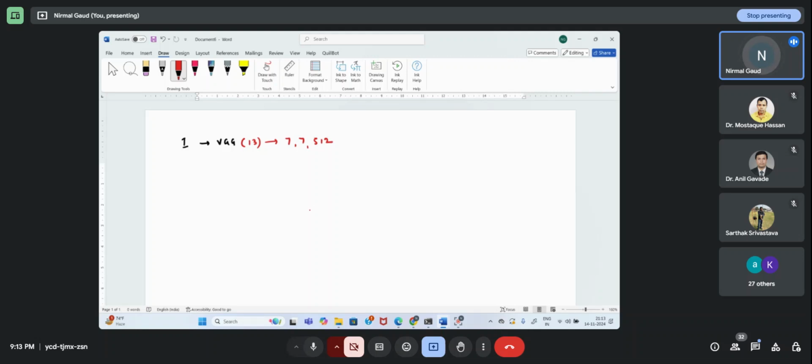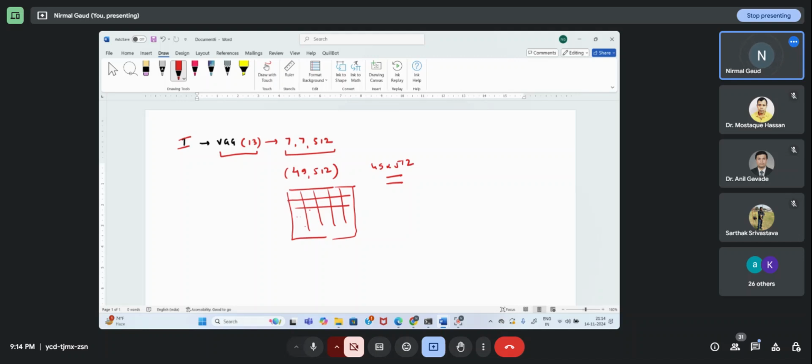So, we have an image and we applied VGG 13, like 16, but let's take 13 here. Convolution we applied, and this is what we got. Then this 7 into 7, I need to multiply and make it 49, and this is what you are getting, 49, 512. Now, this is your spatial dimension. That means you have 49 rows and 512 columns. 49 cross 512, that's what you have.